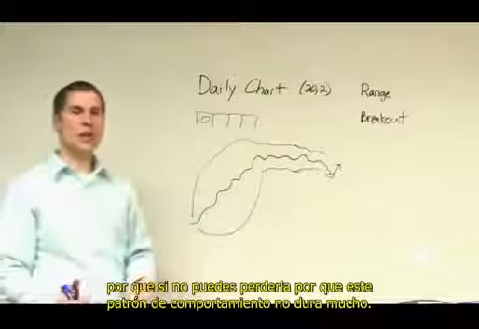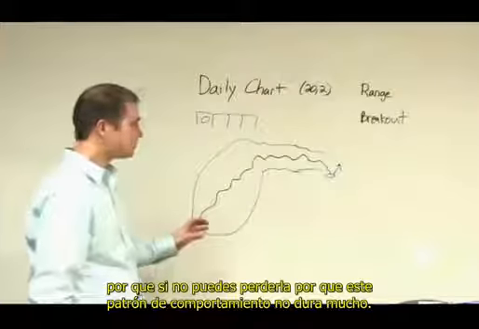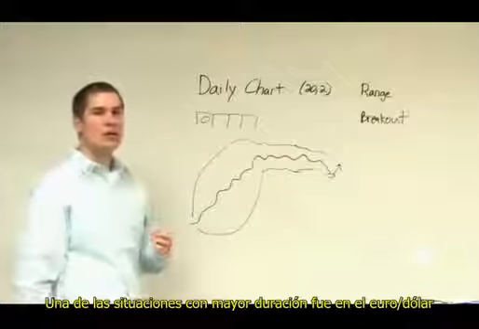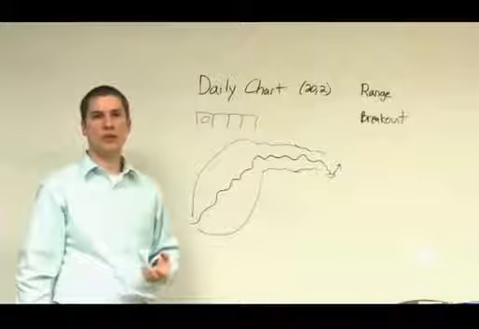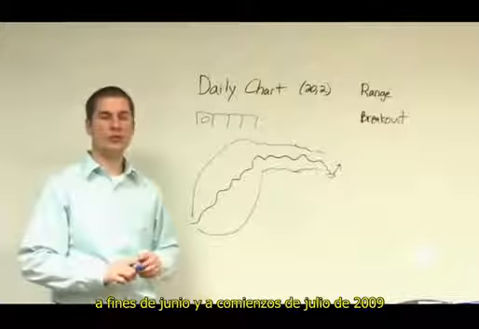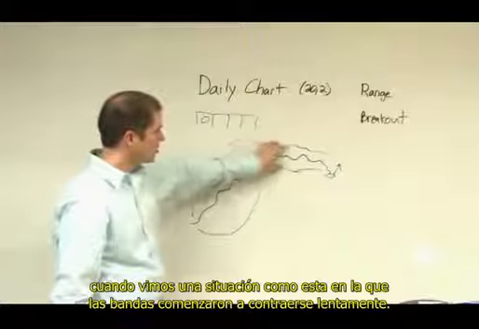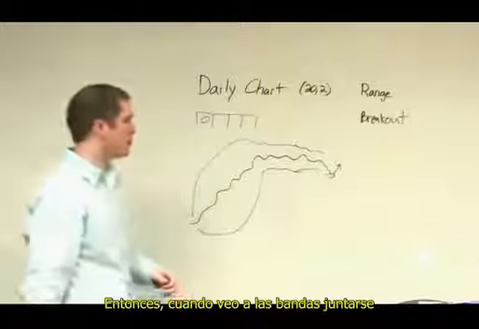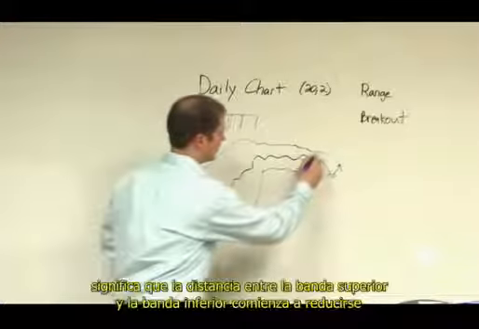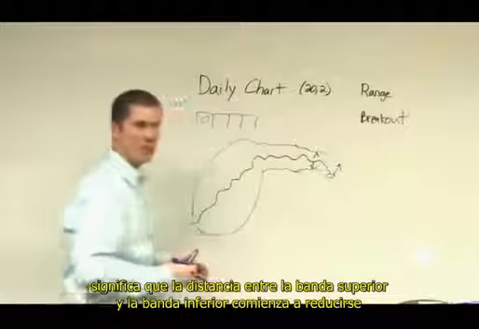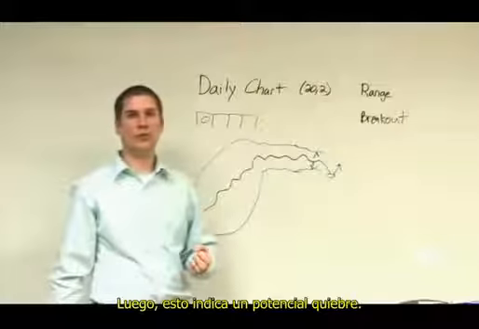And you got to be looking out for it, otherwise you may miss it, because it can be very subtle, and it usually doesn't happen very long. One of the longer standing situations was on the euro dollar, going back in late June and early July of 2009. There was a situation like this on the euro dollar where the bands started to slowly contract, and you'll see that if you put that out there. So when I see the bands coming together, meaning the distance between the upper band and the lower band is beginning to shrink, then that indicates the potential for a looming breakout.